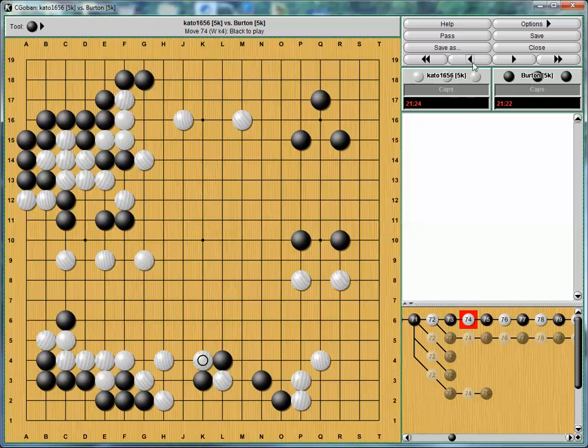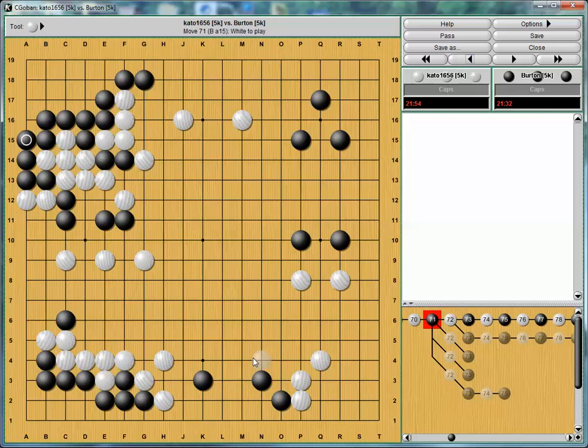Yeah, I'm not sure how I feel about any of this actually. Feels like we should be able to do something a little bit more mean and nasty to white in here. Do something like this as an initial invasion. Looks kind of hard for white to deal with. Excuse me, for black to deal with.